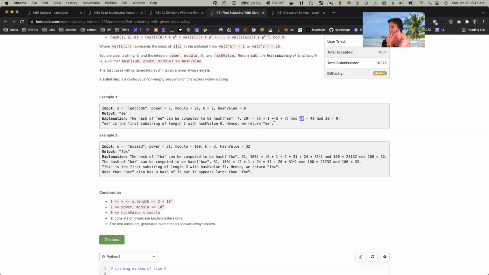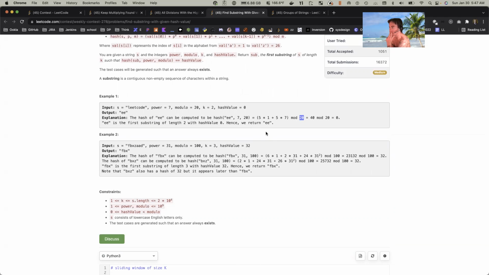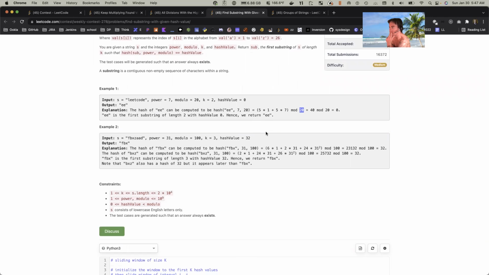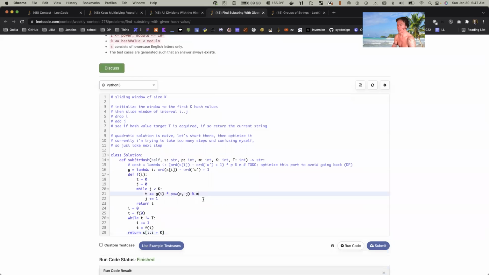So the whole sum modulus equals, okay. Modulus m, and then T modulus equals m at the end. Okay. T modulus m.